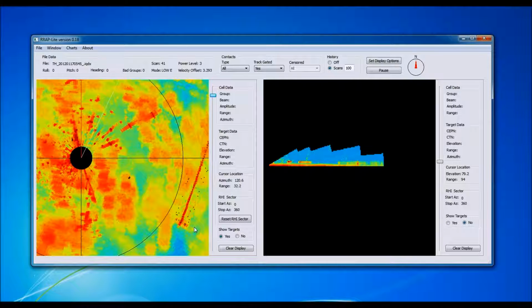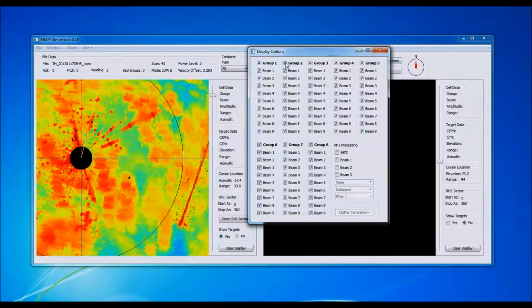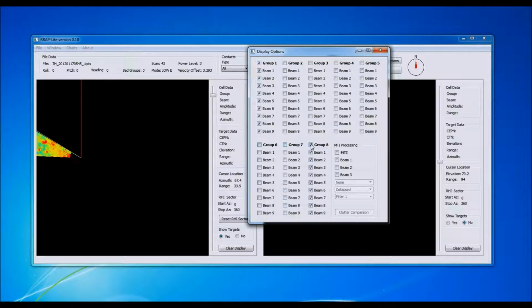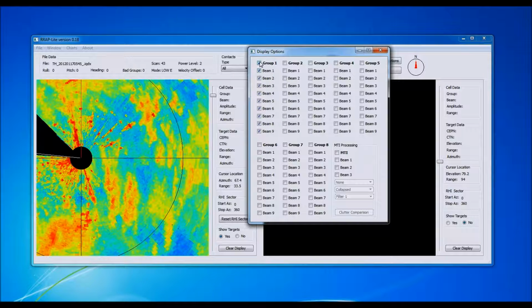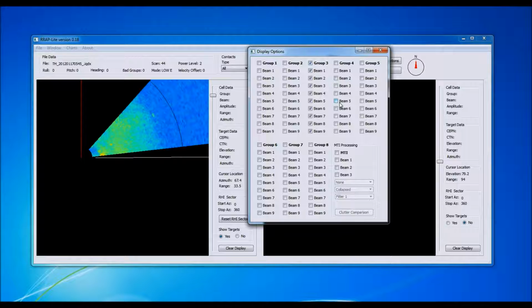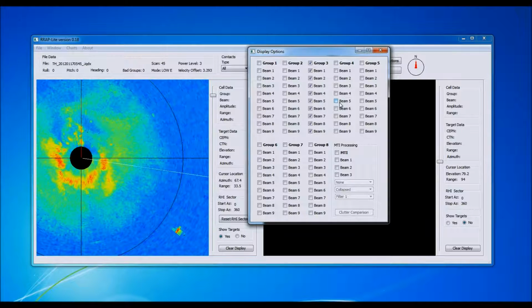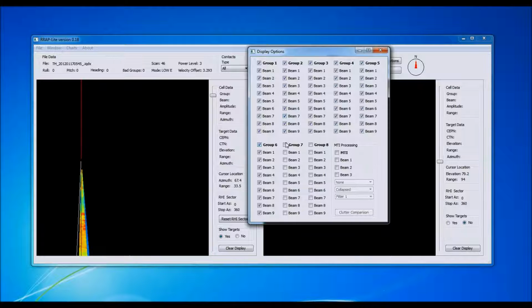Using the Display Options panel to change which groups are being displayed provides insight that can be useful. As an example, selecting Group 1 changes the displays to reveal ground clutter and most weather clutter. Selecting Group 3 eliminates most ground clutter. This feature is very useful for recognizing ship's video reflections due to structure or antenna problems, causing excessive side lobes or main beam distortion.